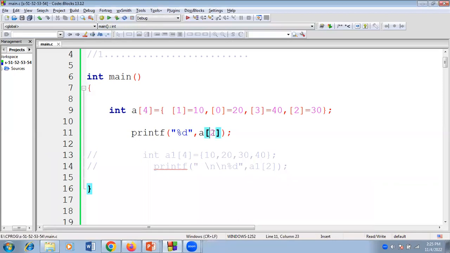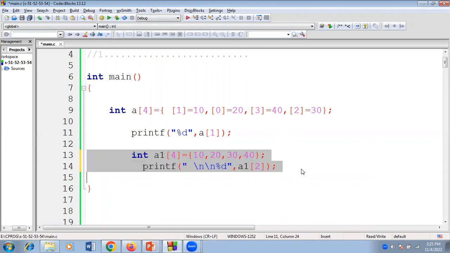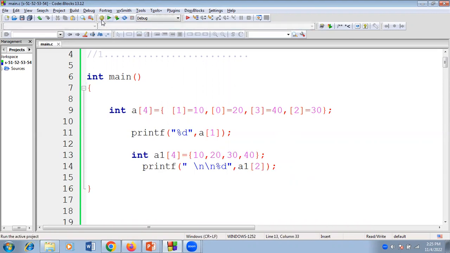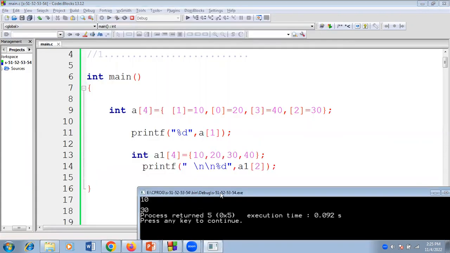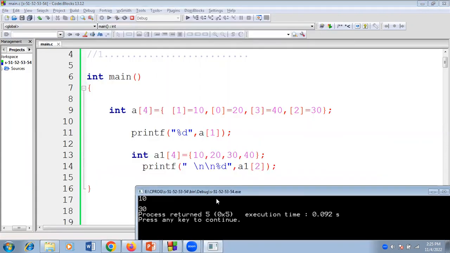In the same way, if I use index 1, definitely it will fetch the value 10. So like this it works, and how we performed the initialization earlier, like this we perform: a of 4 is equal to 10, 20, 30 as well as 40. Here also I'm trying to fetch the value, and definitely it will fetch the second index, meaning 0, 1, 2, and that will be displayed.